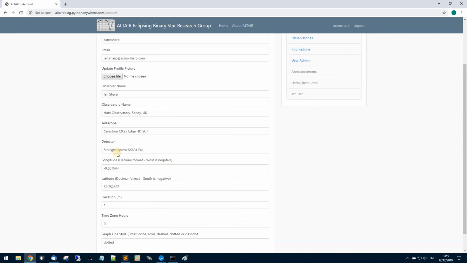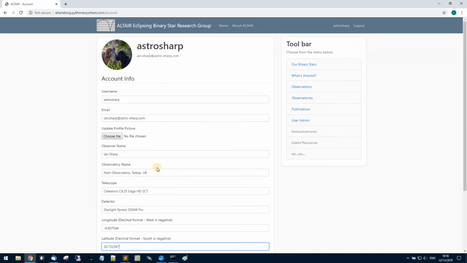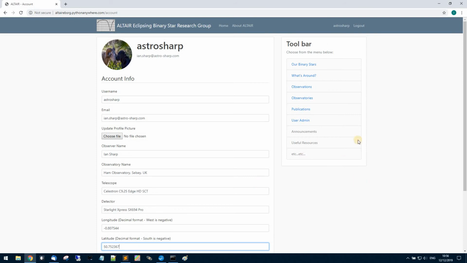Okay, now I will say I haven't yet done anything about the discussion on the format of longitude and latitude. At the moment it's decimal format, and it explains to you how to fill that in. I'm not going to change that just yet. I don't see that as a pressing issue. Once you've got your longitude and latitude in correctly, that's fine, but maybe that'll be a future thing where I'll be able to switch formats.